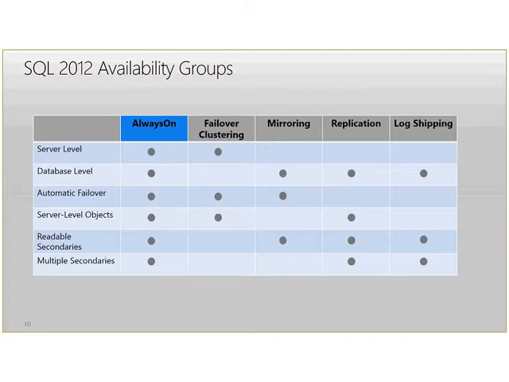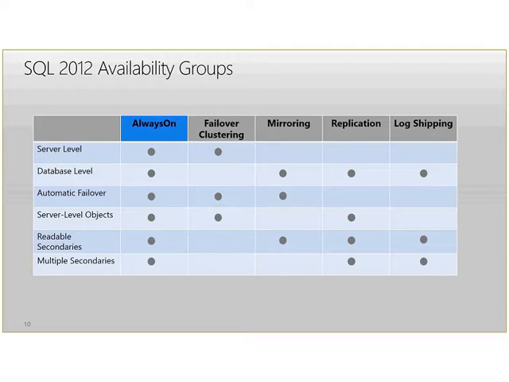So just to review the final slide that I'm going to show you with features here, what I wanted to do was show you that our new always-on solution really does bring together all of the components across the dimensions that we have in our older legacy architectures for backup and recovery. You can see here in our always-on category, we've got server level protection, database level protection, automatic failover. We support server level objects, so all of your security and all of the underlying stored procedures and views will actually fail over as well.